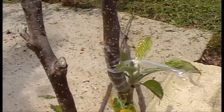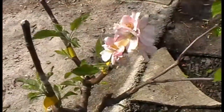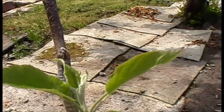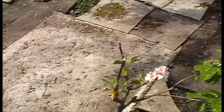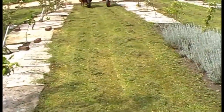So before I stop filming, a quick update on the grafts. You can see some movement there, so it looks like they're going to take. Not sure about that one, but we'll see. Have a look at this one over here. That one has got blossom buds on, but that's taken. Again, I'm just looking at the buds, they do look as though they're swelling up, so I'm hopeful that the majority of the grafts I did with the V grafting tool are going to take. Quick look at the grapevine. Those have got some flower buds on as well. Right, anyway, I'll stop rabbiting and get on and do these jobs. Catch you later.